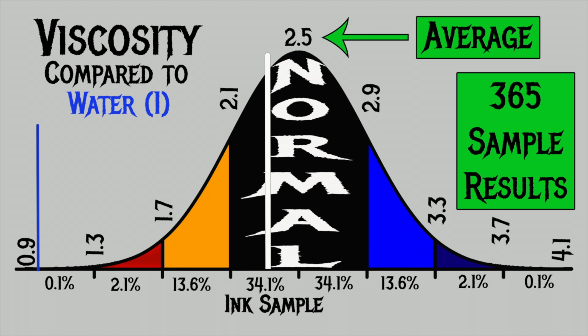For the inks I've tested, I have found an average viscosity of 2.5, with the realm of normal being from 2.1 to 2.9. Robert Oster's Blue Sea has a viscosity of 2.27, which makes it a very normal flowing ink.